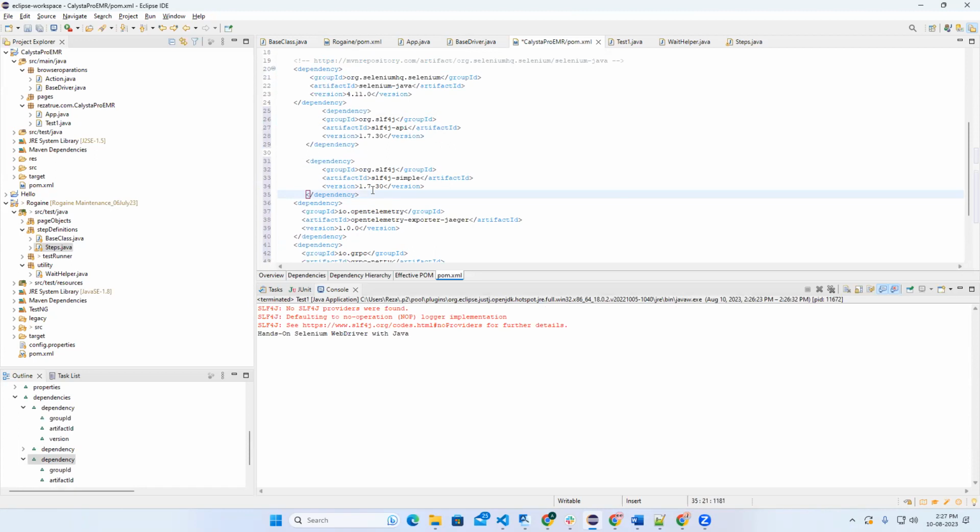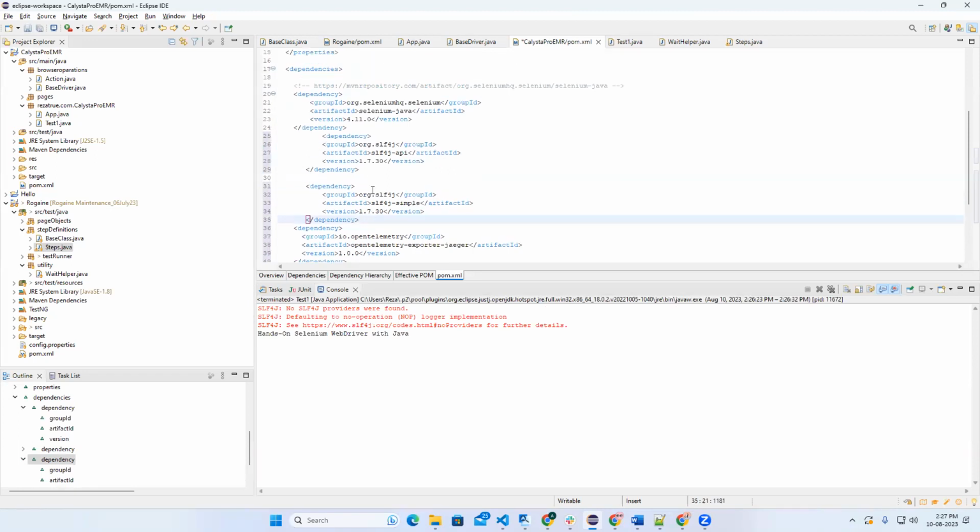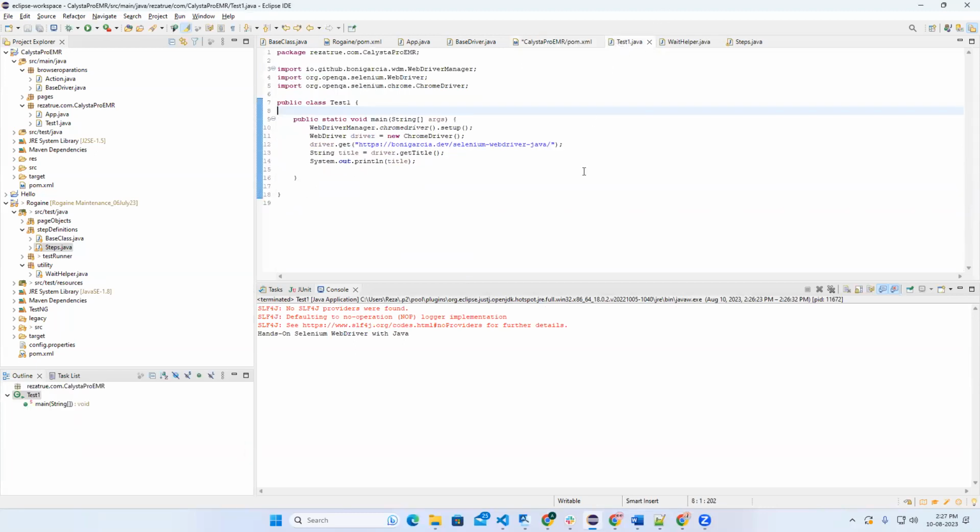First, track down on which line it is failing. If you go back to your test file, it told you it is failing on line number 11.